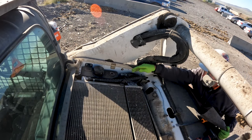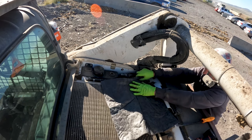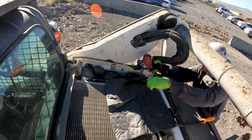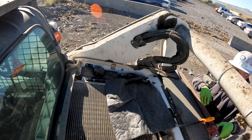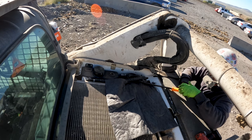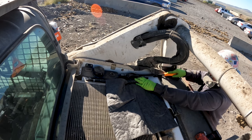This is where we find our main hydrostatic oil filter, and this is our hydraulic tank and cap — that's where we fill it from. I lay down a little protection because I'm probably going to spill a bit of hydraulic oil when I pull that filter out. Using a 9/16, we pull these bolts out of the cap. These caps can be difficult to get off; there's no good way to do it. I like to work them off with a pry bar or flathead screwdriver wherever you can find a little spot. It is possible to break these caps, so having a new cap on hand might not be a bad idea.